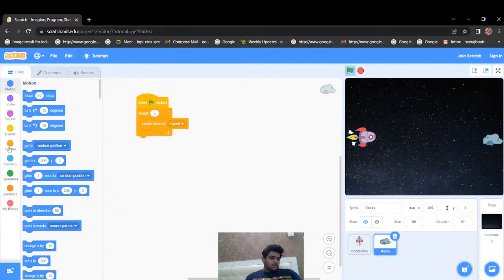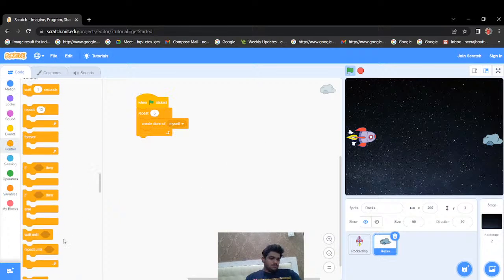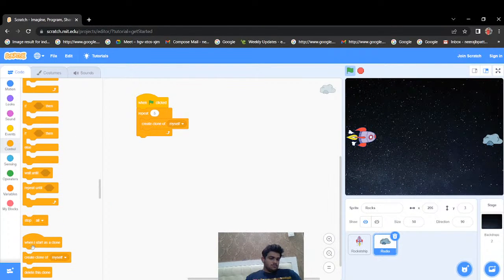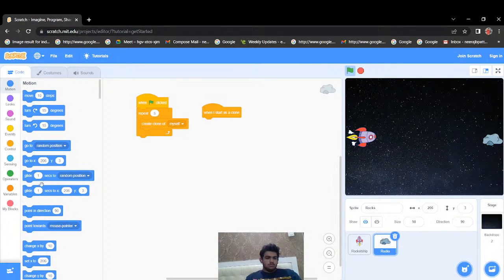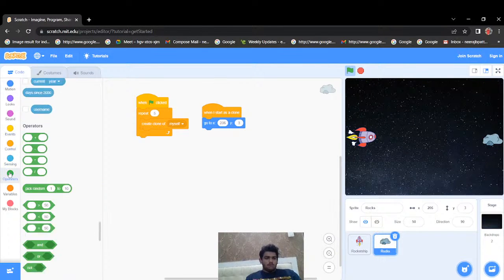So when I start as a clone, first I'll be assigning it a position. I want it to appear randomly on the y-axis, so I'll be putting a random operator.